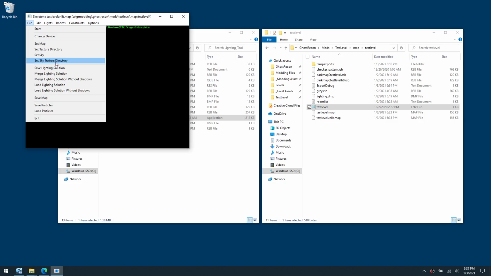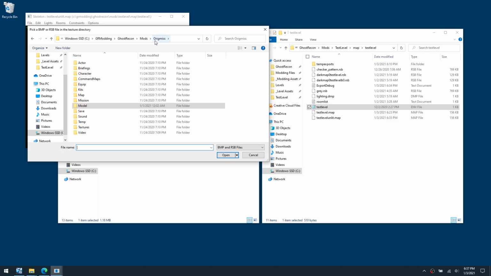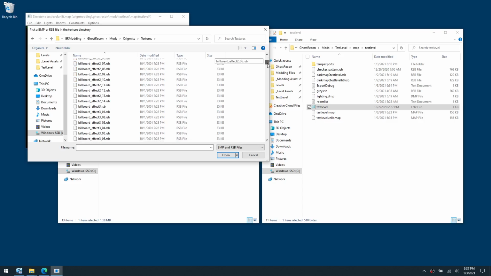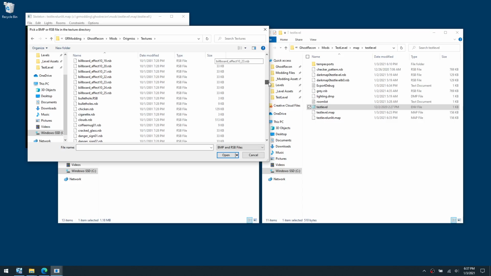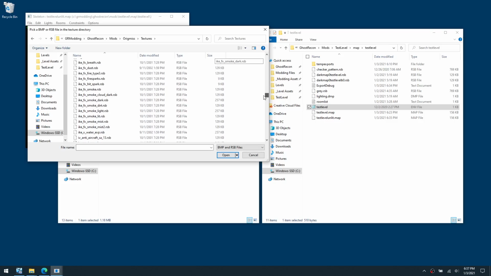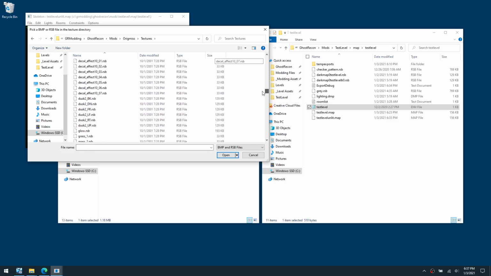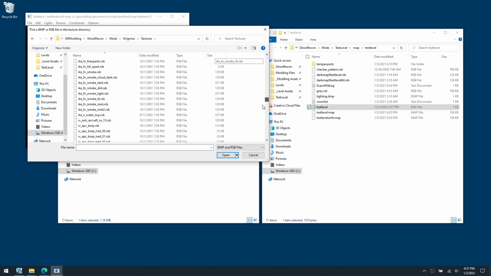Now we need to set the sky texture directory, and once again it's going to kind of go where it wants. We need to go to original missions mod. We need to go to textures, and now all sky textures are a square quad. They're sky boxes basically, and they're going to have up, down, left, right tagged in them somewhere. And I think I passed it already. Did I? No, maybe I didn't.